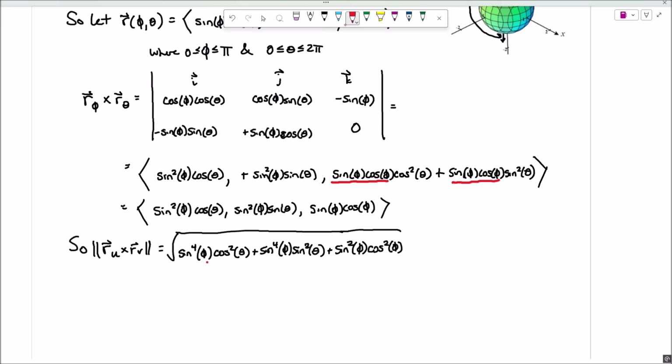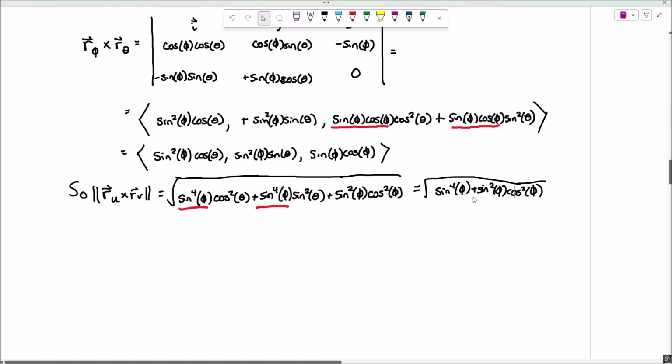All right, now actually there's a lot that can be done with this as well. Again, notice in the first two terms, I have a sine to the 4th of phi. And when I factor that out, what's left over, the cosine squared plus sine squared, is just going to turn into 1. So this leaves me here with a sine to the 4th phi plus a sine squared of phi cosine squared of phi. However, when I look at these two terms, there's a sine squared of phi that I can factor out from both of them. And when I do that, what I'm going to be left with again is another sine squared plus a cosine squared. And so ultimately here, I'm just going to be left with a sine squared of phi.